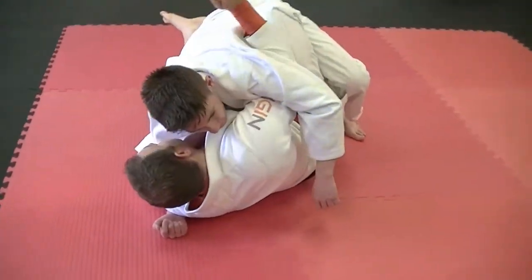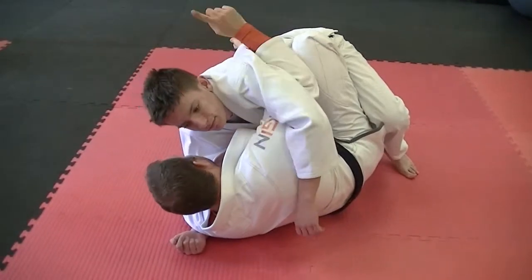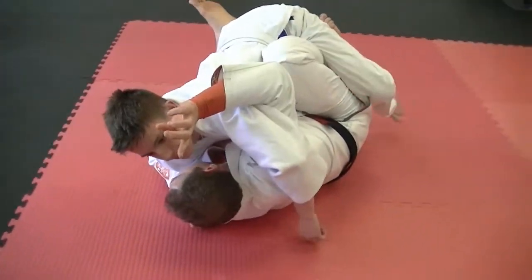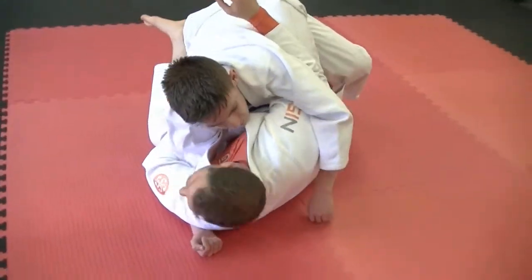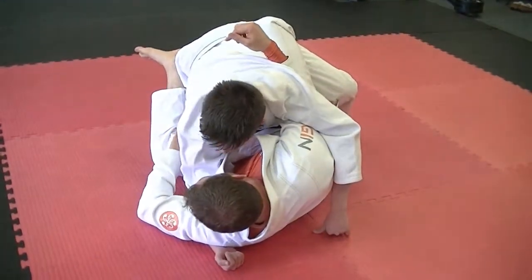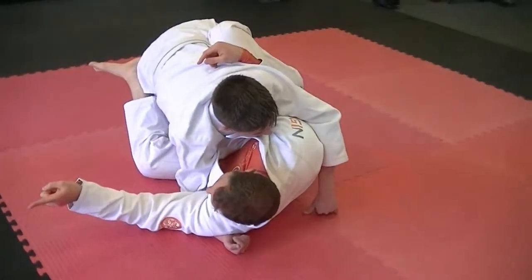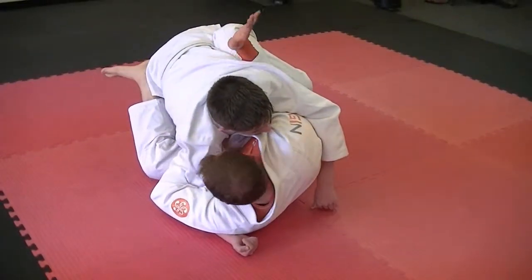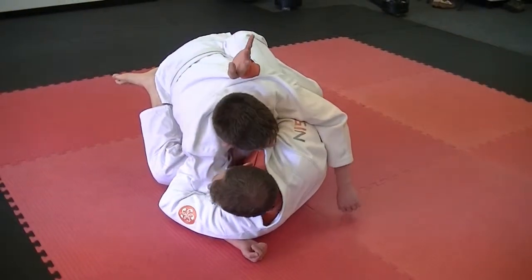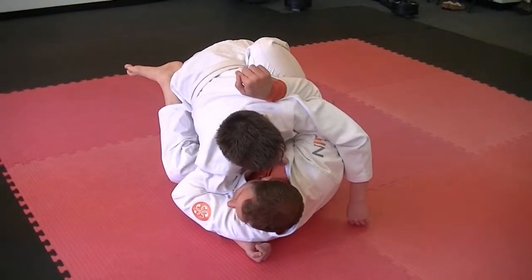And look at the direction. The direction is not this way first. The direction is up, right, over me. It's the same principle I use when I do the Upa escape, and I transfer all of the weight from my hips directly over my head first, then I turn. Then I turn. This hook not only keeps his weight forward, but it also keeps him from going back.